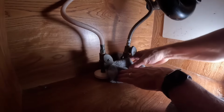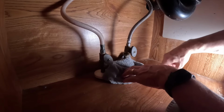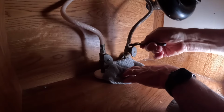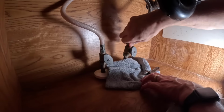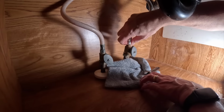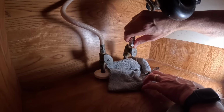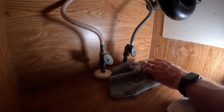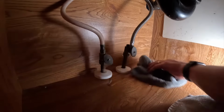No, that's going to leak, so we're going to put that right there, ready to catch it. So it's a nice absorbent microfiber.